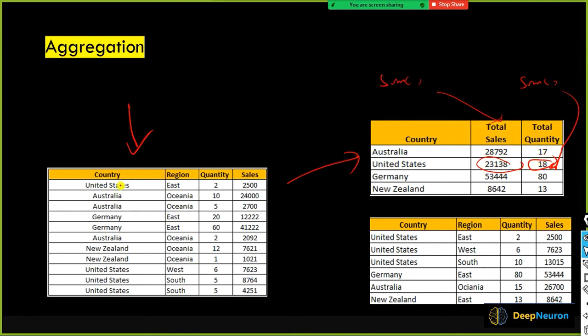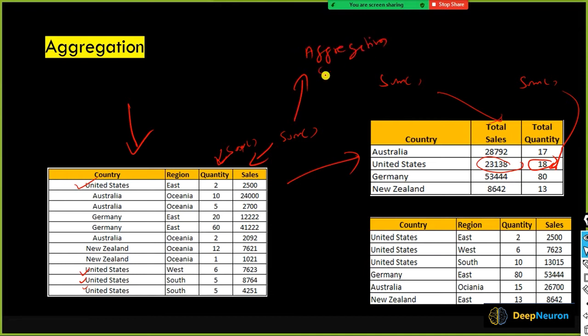For example, in this case, if you perform group by operation using a country column, what it does is it groups the rows that have the same values. So United States, and we could see the United States here, right? So it groups these rows, and then it applies the aggregation function. What is the aggregation function? Sum function, and for the other one here also we have used the sum function. So these two, the sum function is called an aggregation function.